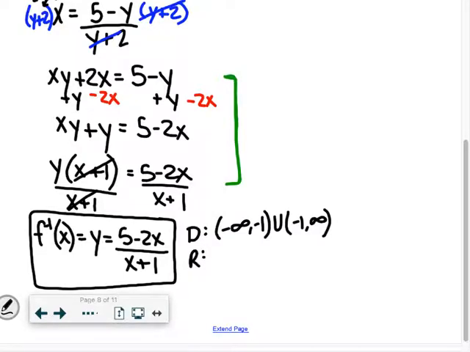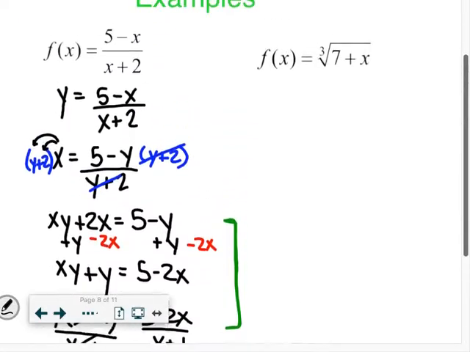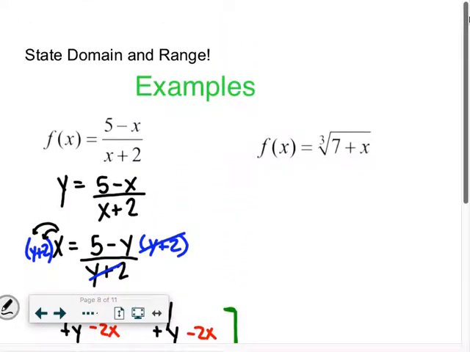So we're going to go off of the idea that the domain and range are flipped. So this domain is really the range for the original function, and the domain of the original function will be the range of our new. So we just said the domain of the inverse was everything but negative 1. So that's the range for the original. If we could find the domain for this function, that'll be the range for our inverse.